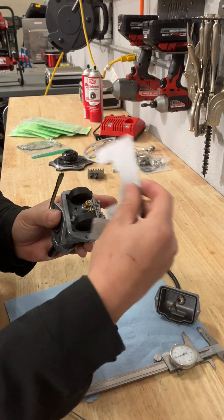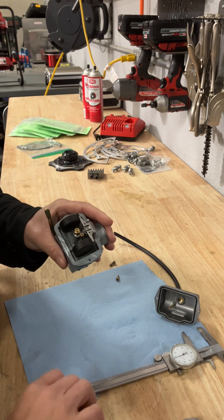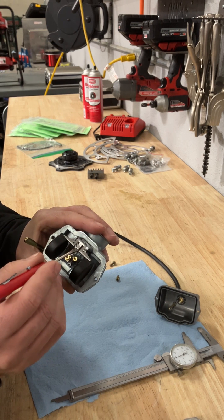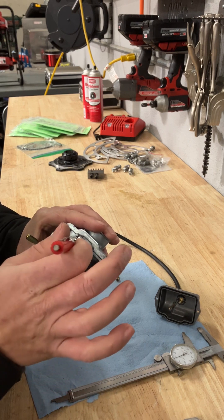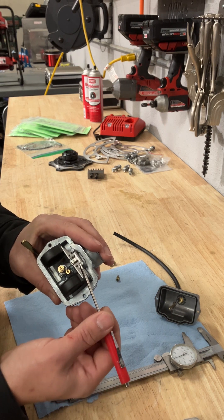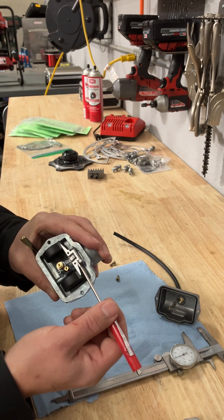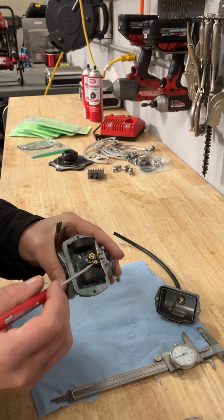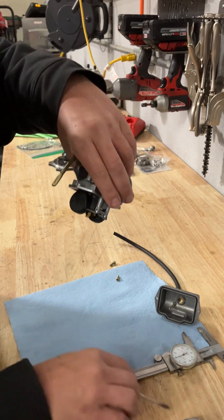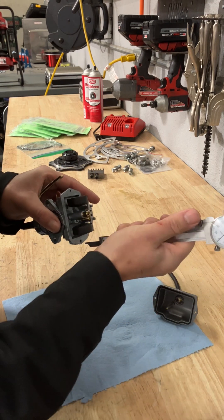This tool is nice because you just go across and make sure they're even. In this case I'm going to tweak it just a touch. Normally if you're adjusting it a lot, it's going to be right here on this tab — this tang. You'll bend it up or down depending on which way you want to move the float. There's another tang right here that controls the total drop of the float, how far it'll go down. So there's the float height here and the float drop here.